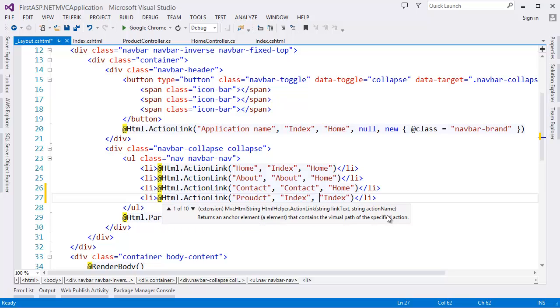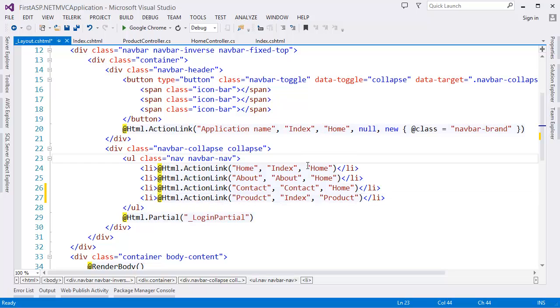And third parameter you can add is your controller name. So this is our URL text, second one is our action, third one is controller, because we might have several controllers, so we have to specify the controller, otherwise the view engine will be confused about which view will be displayed.